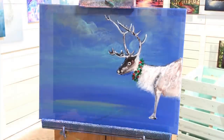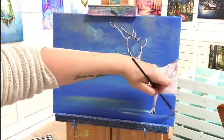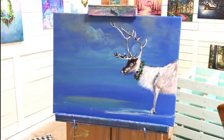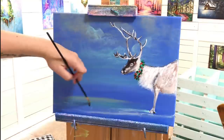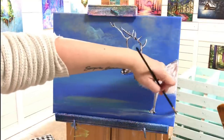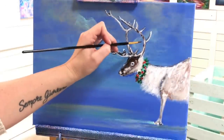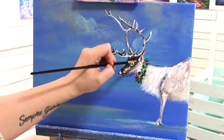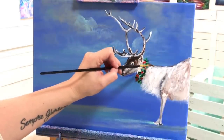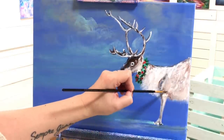So back to my little round brush, I'm going to take a bit of turquoise and white, a little bit of water, and just pull a line underneath his paw at the bottom, or his hoof, just to create some light down here at the base. I'm going to go back to adding some more details, just redefining everything. And I'll do this for a little bit, and then we'll begin painting our little girl.